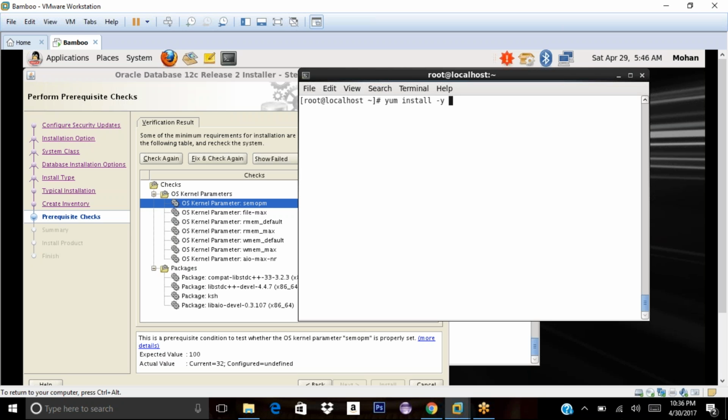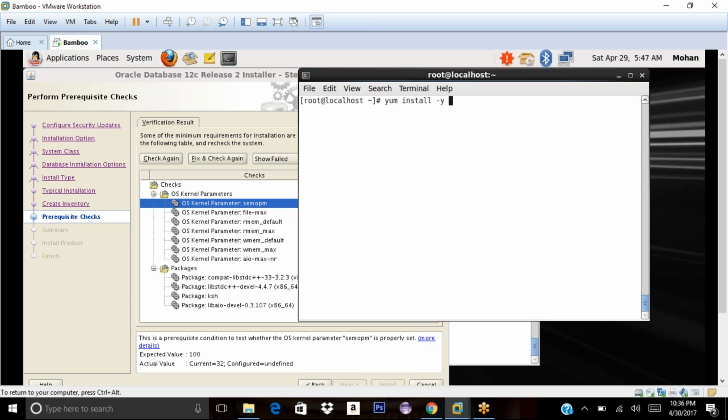Sysctl.conf. After giving parameters, save and close, and then we need to do sysctl -p, right? Yes. I mean file -p.